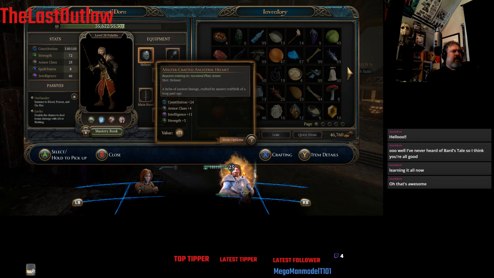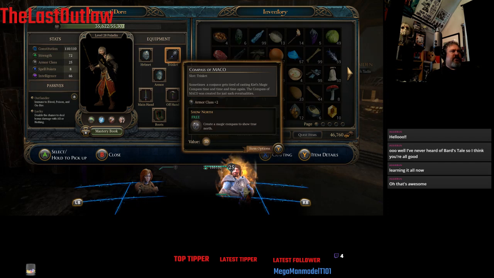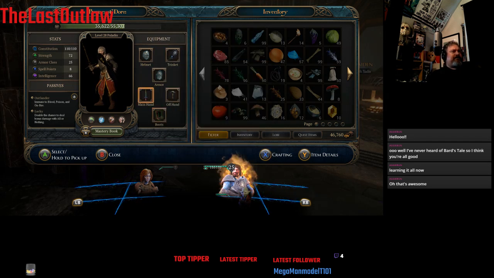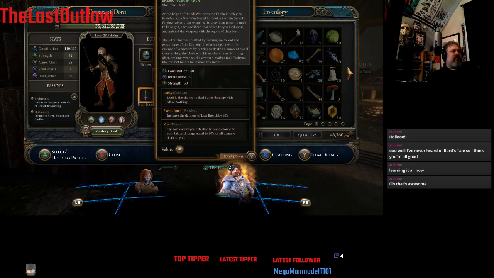I gave him the skills to be able to equip the Ancestral Plate Armor, which gives you your highest armor class. I gave him the Compass of Mako, or Mako, I'm not sure how that's supposed to be pronounced, just because it gives a bonus to armor class, and for his boots he has fleet-footed, so he can move twice in a turn. I'll review his skills in a minute. The sword actually scrolls up, so I can't even read the name of the sword, but this sword has Lucky, which doubles the chance to deal bonus damage with all or nothing. I'm not even using it for that or Executioner.